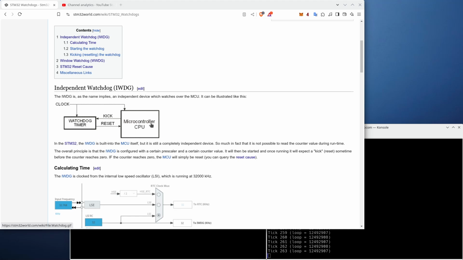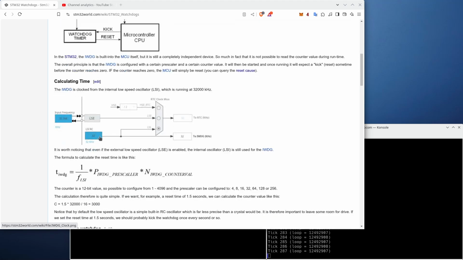So the idea is that in your application, you will reset or refresh the watchdog at fixed intervals. If the application dies or hangs for whatever reason, that reset will not happen, and the microcontroller itself will be reset.